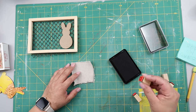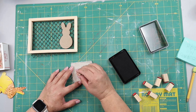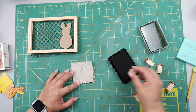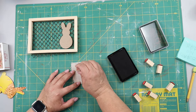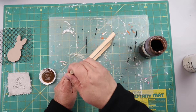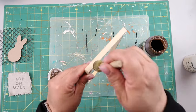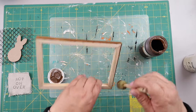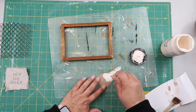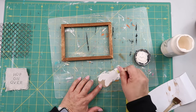I took a little piece of tarp I got from Walmart, and I'm using my rubber stamps to carefully put on the words 'hop on over.' I didn't want the frame to be just natural wood — I wanted it to look a little dingier — so I stained it with Waverly Wax in the color Antique.